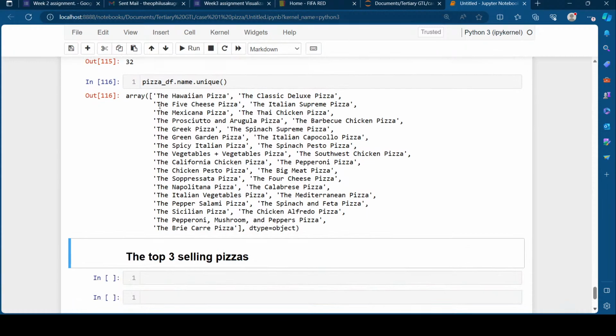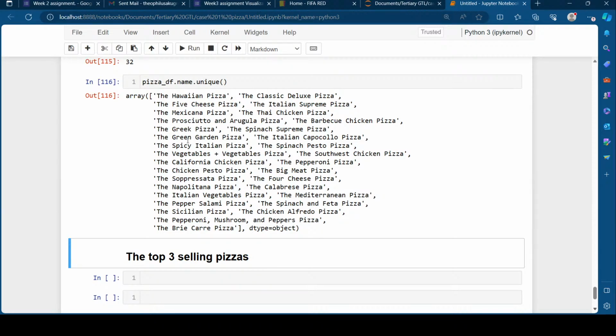If we group by this, the numerical column we'll be summarizing should be the quantity, and then we sum them up. We should get to know the quantities sold for the Hawaiian pizza, the big meat pizza, the pepperoni. We should know the top ones and the least ones. Okay, so yes, let's group by that.